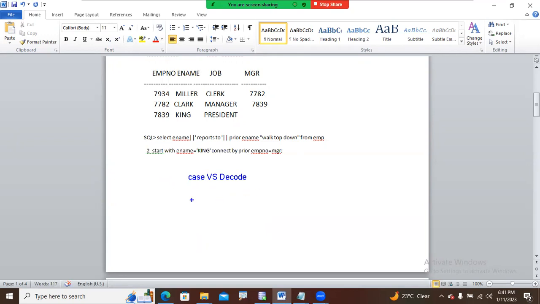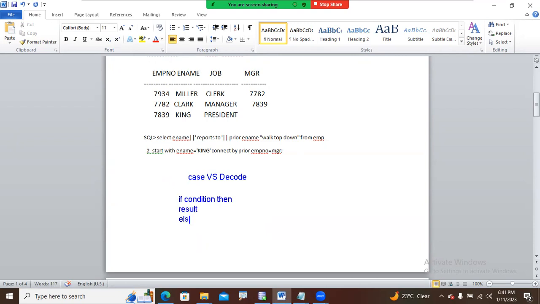So let us assume I want to publish a result based upon a condition, so we use case and decode. We can say if condition then some result, correct?